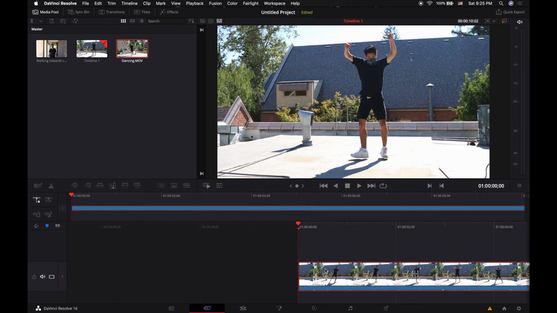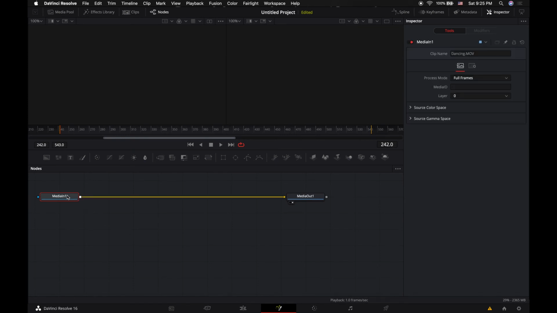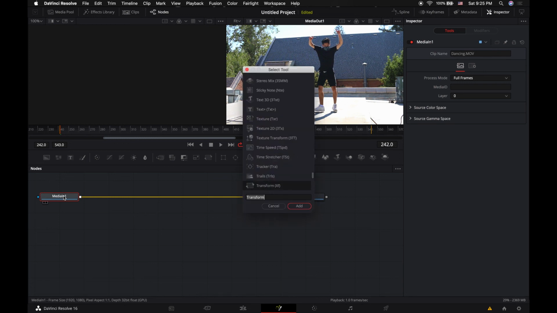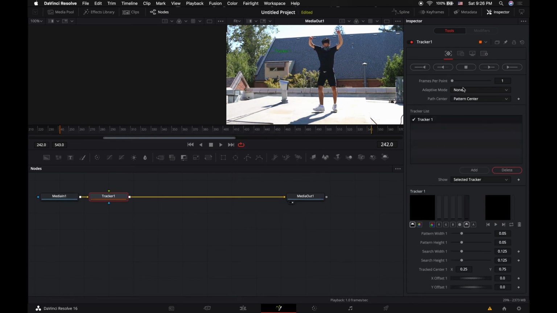Beautiful. Now we are going to go to the same place, Fusion, okay? So far everything is the same as the previous. What's going to be different is right here, hit shift space again simultaneously, and it should bring you here to the select tool menu, and when you hit tracker, this time, instead of using the planar tracker, we're gonna use the tracker one, okay?